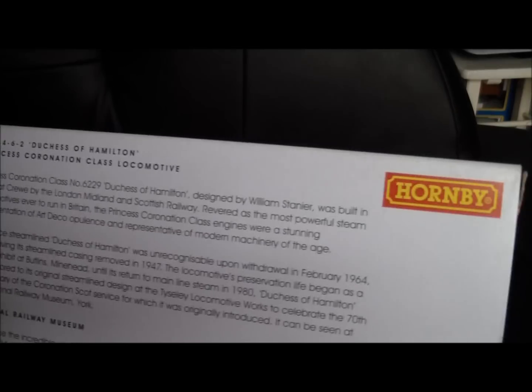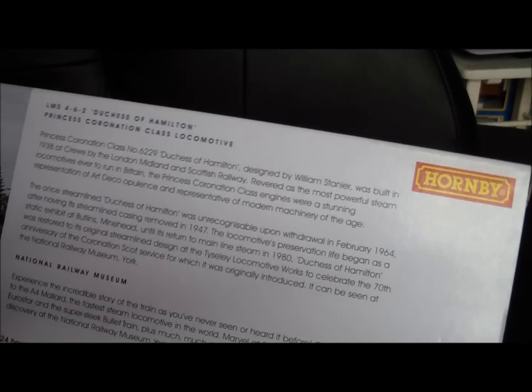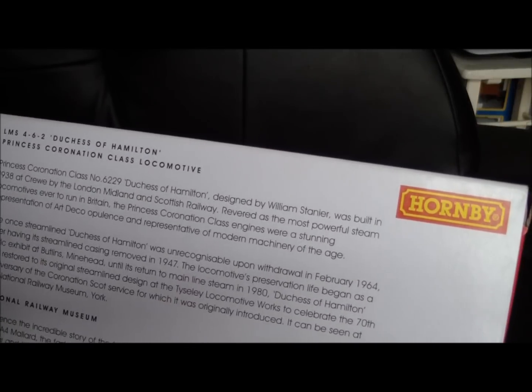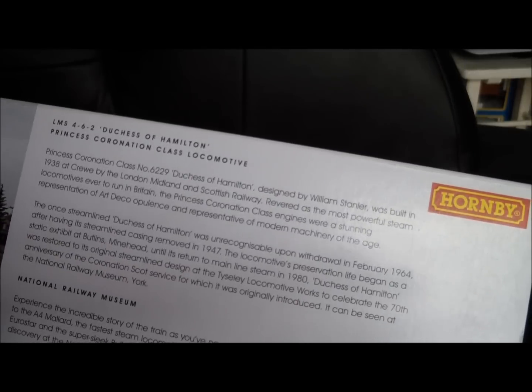So it was designed by William Stanier, who was the chief mechanical engineer for the LMS. I'll just wait for the camera to focus, if it can. I think it's focused. So it was designed by William Stanier, and it was built in Crewe in 1938, and they were considered the most revered, which I don't know what it means, but it probably means considered. They were revered as the most powerful steam locomotives ever to run in Britain. And they were a stunning representation of Art Deco opulence and representative of modern machinery of the age.